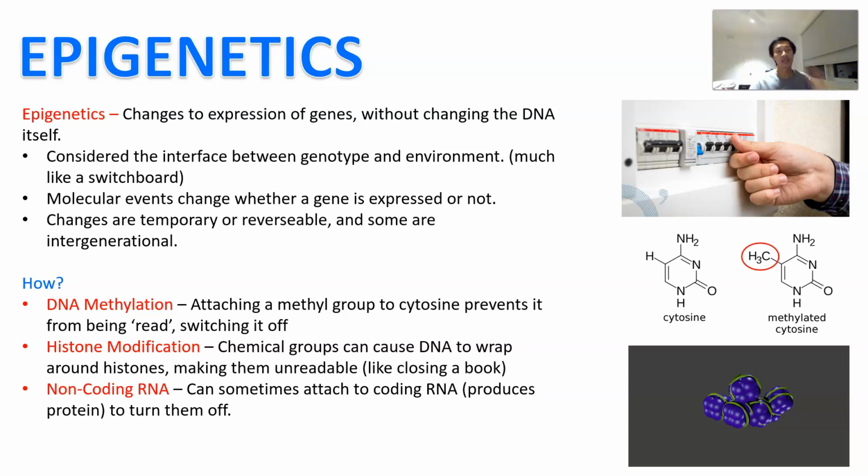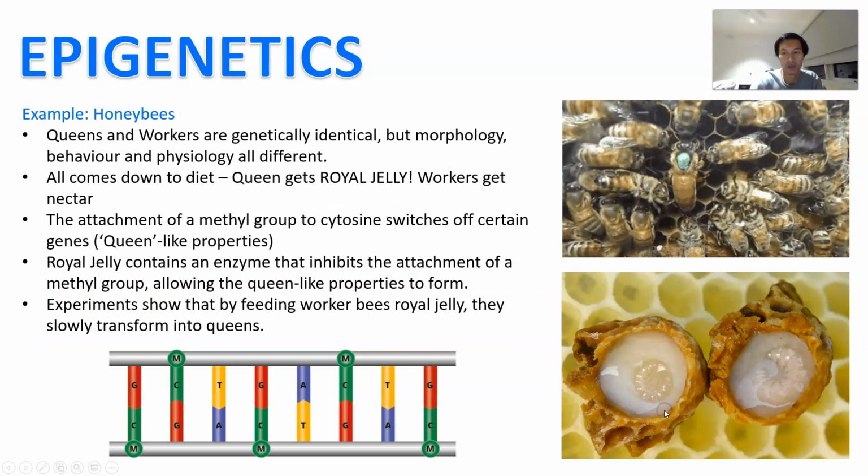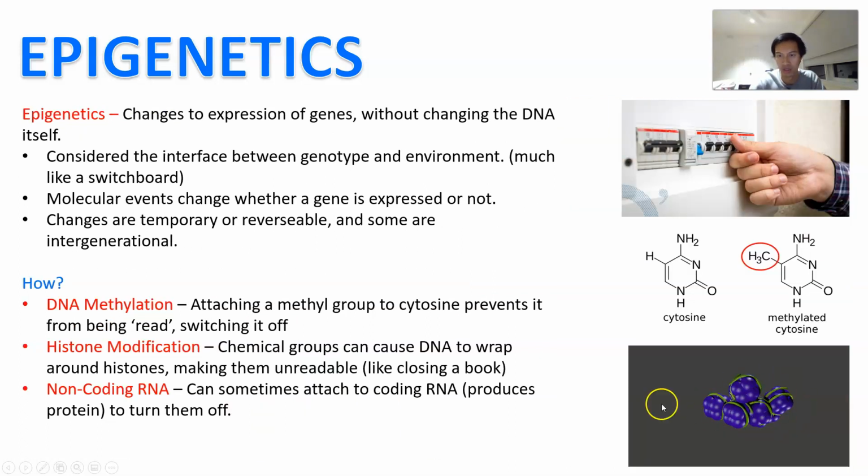So that's one method. The second method is what we call histone modification. You can add chemical groups that are going to cause DNA to wrap around the histones, making them unreadable, right? So, unfortunately, I thought that was an animation, but it's not, right? What happens is, if you add a chemical group that's going to bind the histones all together, that DNA becomes no longer accessible. It's like if you tape shut your book. Doesn't matter what you write in it, you can't open the book, and therefore you can't read the instructions that are in there, right? And that's another way in which the cell can switch off certain genes or whole segments of genes as a result of that.